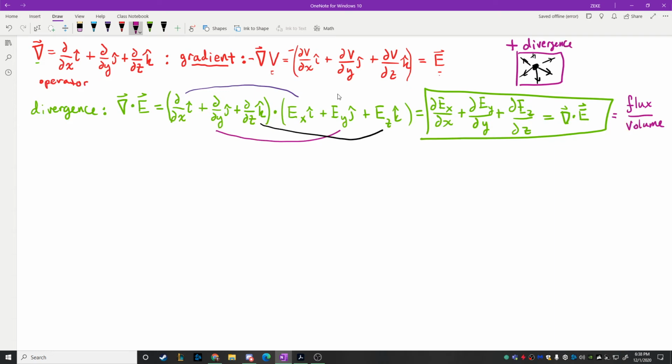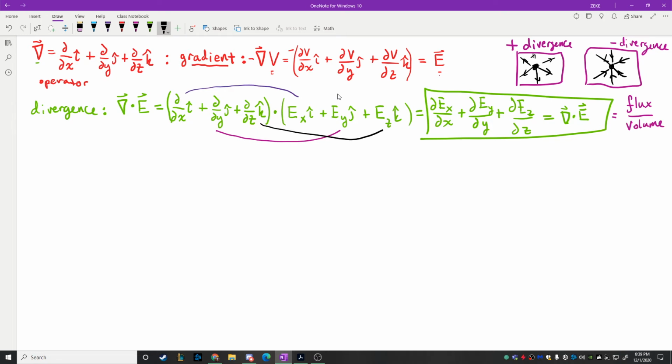The same thing would be true for the divergence of a positive point charge, if you put a box around that. And then the other option would be a sink. A sink would have water flowing into it, and this would be negative divergence. And if you have equal amounts flowing out and in, you get zero divergence. You can kind of see why it's related to flux, maybe, if you understand flux pretty well. All right, any questions about divergence?